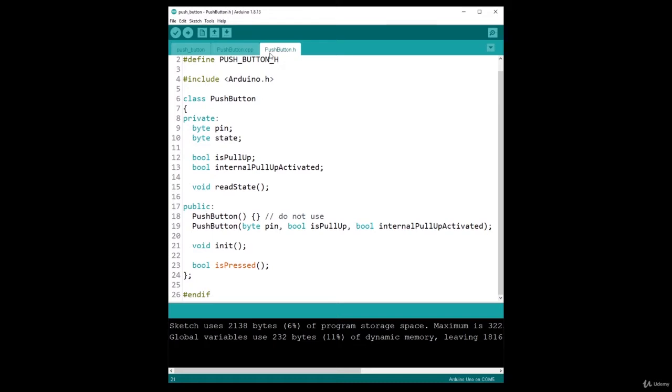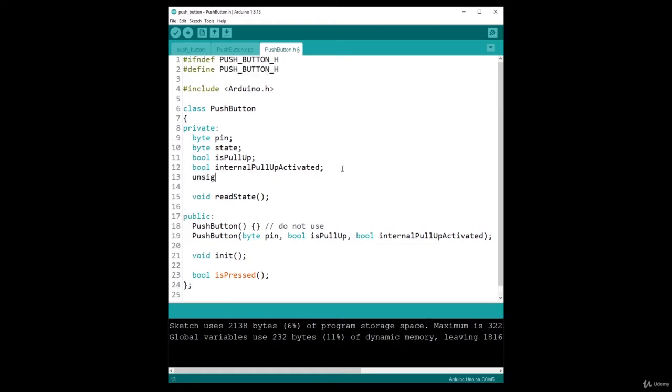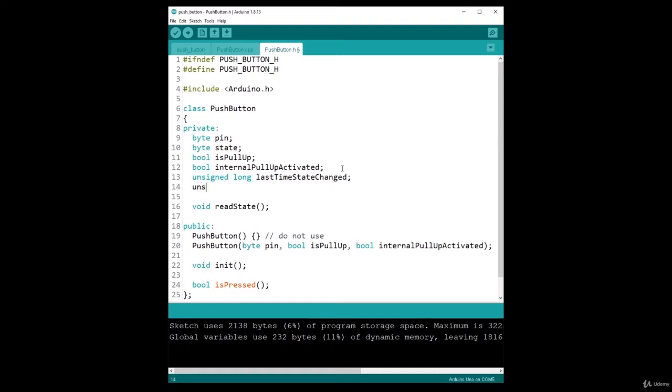So first thing, I'm going to add two private attributes here. Let's put that here like this. Unsigned long lastTimeStateChanged and unsigned long debounceDelay.